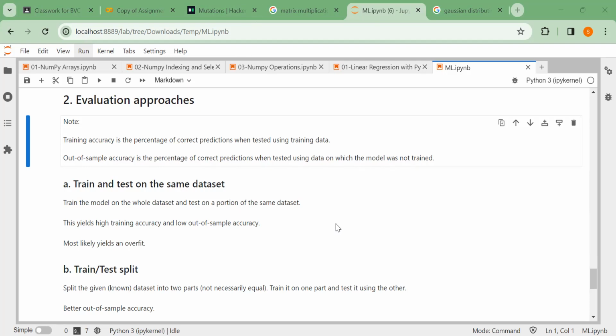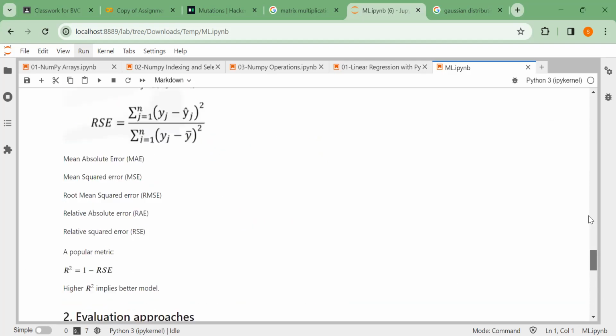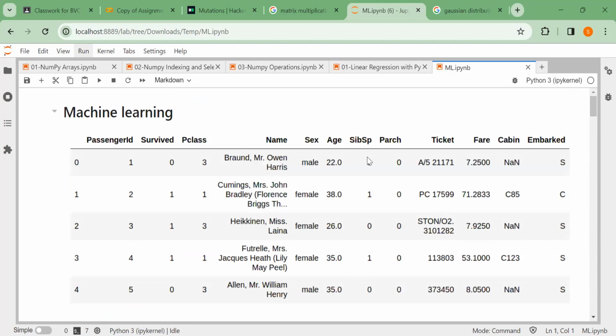So if you have good out of sample accuracy and somewhat lesser training accuracy, it is better, because if you simply want higher training accuracy, it will be just like an overfit. That is called an overfit. Overfit means you are just training your model to give correct answers to the data which you have trained. So if you're overly adjusting your model to give correct answers for this, it may not give correct answers for new data.